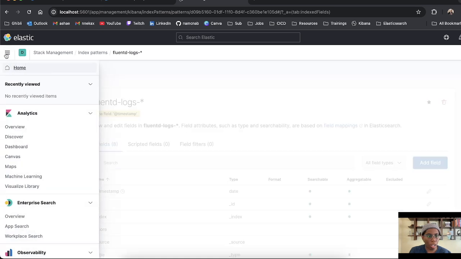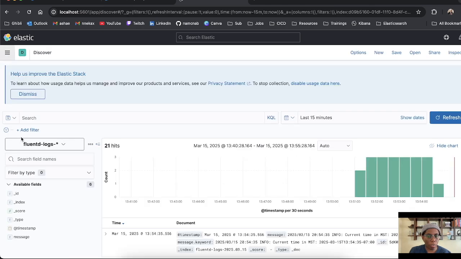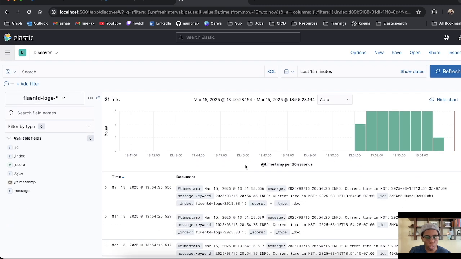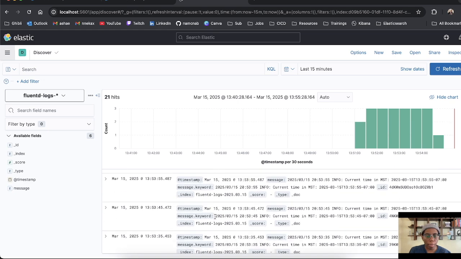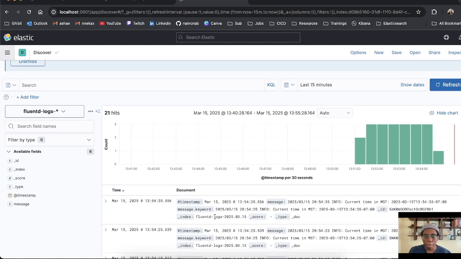So the index is created, and we can come into Discover to see the logs that have been pushed. As you can see, there's some activity here. You can see that logs are coming. The last one that came was at 13:54:35. So there's a little bit of a lag in it showing up here, but it's populating.